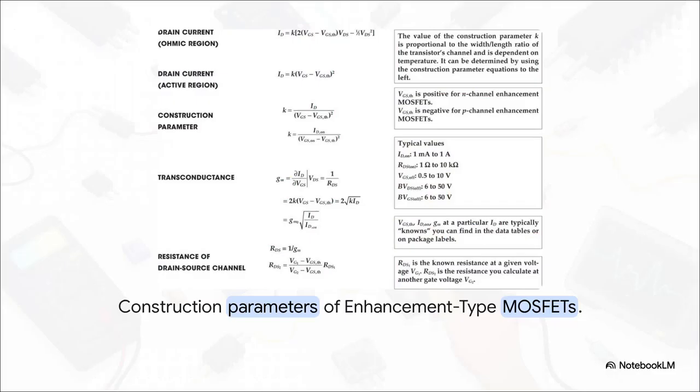Now, I know the engineering formulas for these enhancement-type MOSFETs can look, well, pretty intense. You're calculating drain currents differently depending on whether the transistor is operating in the ohmic region, where it acts like a variable resistor, or the active region, where the current is completely steady regardless of voltage changes. You're dealing with threshold voltages, transconductance, and deep construction parameters. But think about it. Because you've built the mental models of current, resistance, and amplification, you now possess the foundational tools to actually decode this math. It's no longer just a wall of scary numbers. It's the precise, step-by-step recipe for building a microchip.